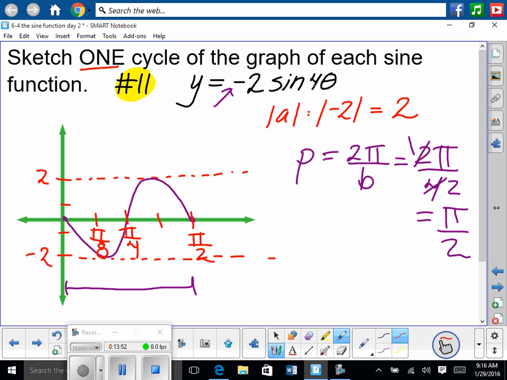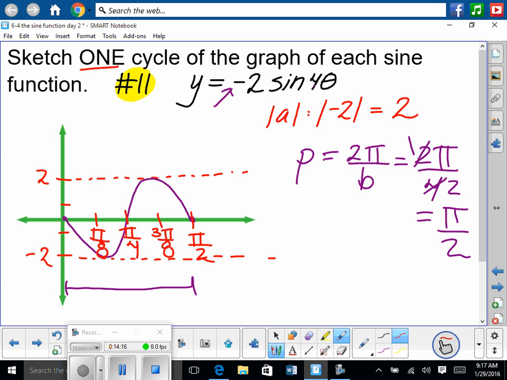We know this is 1 pi eighths in distance, right? This is 2 pi eighths, because look, 2 pi eighths would simplify to be pi fourths. So this is 3 pi eighths. And then this is 4 pi eighths. Check it. 4 pi eighths would simplify to be 1 over 2, so that is pi halves. Do you see how I filled it in? And we're done. It wasn't too bad, hopefully, today.